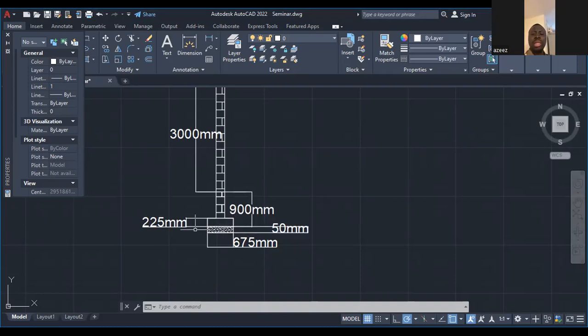What does RCC mean? RCC is reinforced concrete, 1:2:4. The other one is PCC. Blinding is PCC, plain concrete. With RCC, we call it concrete footing. Your concrete footing is going to be on your PCC, on your blinding. The only difference is that it is reinforced. The capacity of that concrete, the tensile strength that it can withstand, is much more than the other one, which is normal mass concrete.